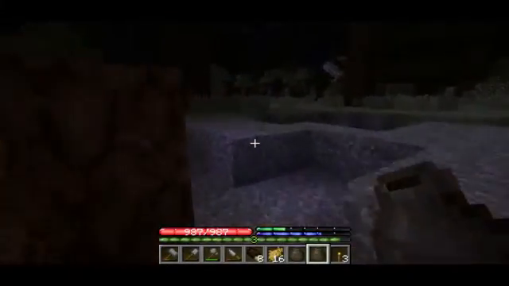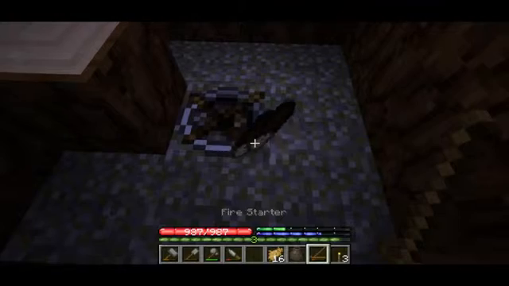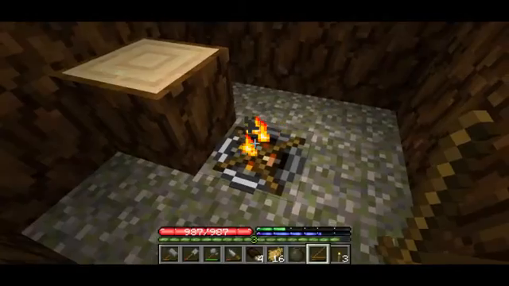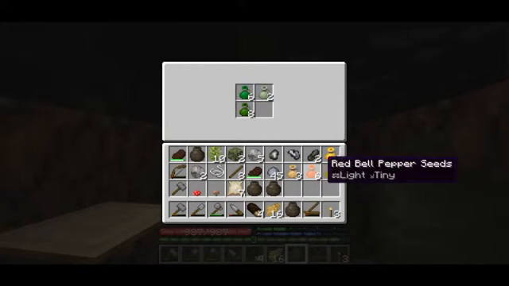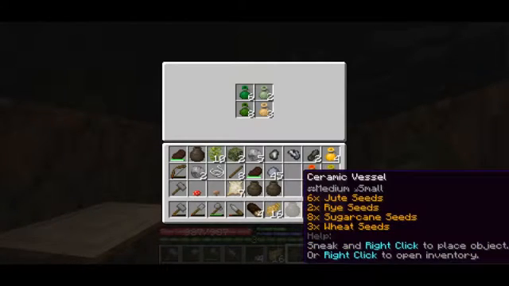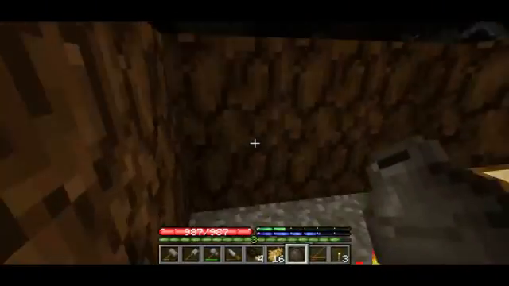So let me run back in here. Let me grab my fire starter. There are a bunch of logs on the fire. Alright. So how these ceramic vessels work is we right-click with them and it brings up this 4x4. And then from here we put in what we want it to store. And I'm just putting seeds in that one. You can hover over this right now and it actually tells you the sneak thing. Okay, good. I heard fire crackling. I figured that we had burnt another tree down.